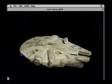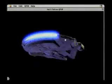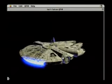All right, finally, the Falcon Starship animation. Right, this is the Millennium Falcon from Star Wars, and this is what's called a QTVR, which is an object movie. So what I can do is I can actually click, drag, and interact with it in real time. And we see that this looks very realistic, and that's, again, the same Falcon that we saw in the Star Wars Special Edition film, which we provided to Industrial Light and Magic.